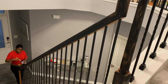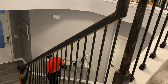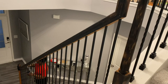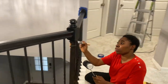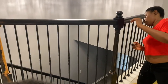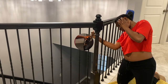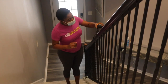Then I just jumped right into painting because I was so anxious to start. You can already see how it's looking and the way it's changing the space as you go. I just love the black a lot. One good thing about this paint is how quickly it dries between coats — it dries so fast to the touch — so that's definitely a plus. It looked really good; the black was just perfect.